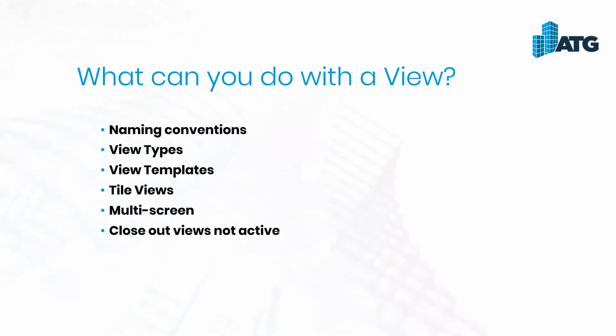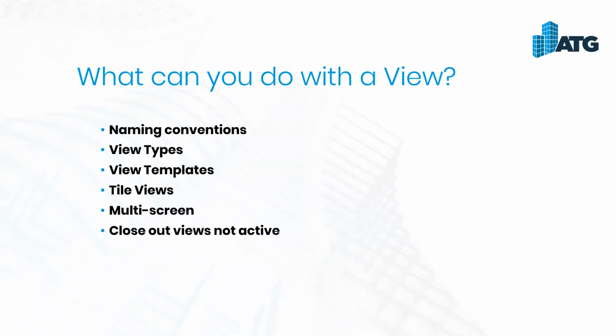So first off, what exactly can we do with a view? Again, for some of the experienced people, a few of you know some of these options within here, others maybe not so much. First thing is just simply naming conventions, being able to call a view something specific, something that is relevant to the project, relevant to all the users of a project, so that they understand what type of view that they're clicking on.